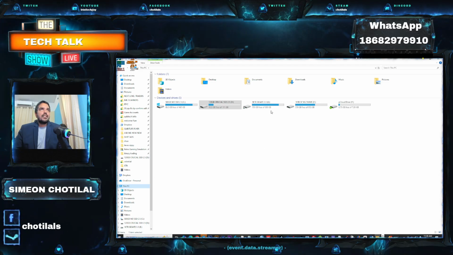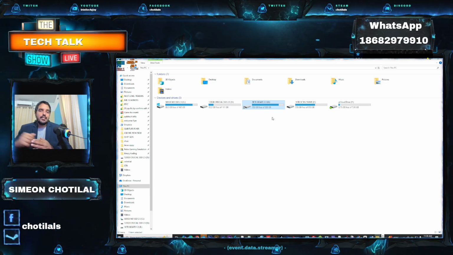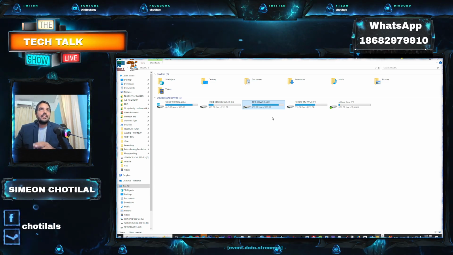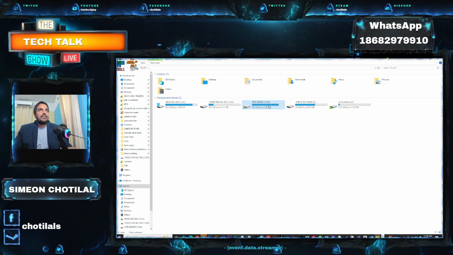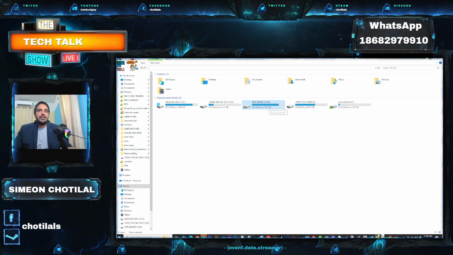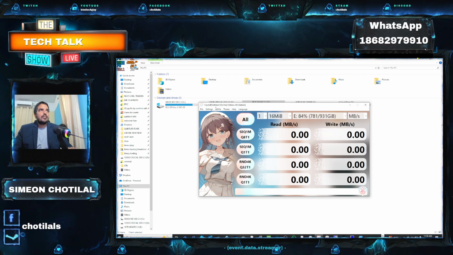So we're looking firstly at the 3.5 hard drive. It's always good to organize your drives, rename them for management purposes so you won't get lost in the matrix, right? So we have the 3.5 here represented as E. What we're going to do is pull up a software from Crystalmark. It's called DiskMark.